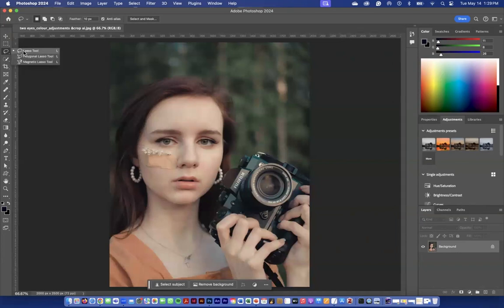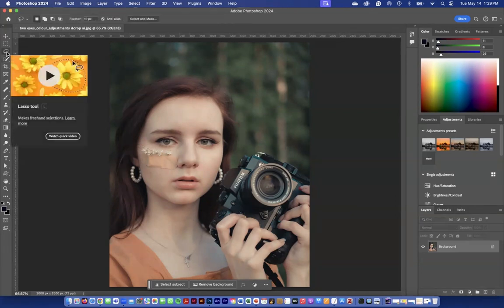This could possibly work, the lasso tool. So that's one option. There's another drop down here that has other selection tools. So there's another selection tool. So let me just show you how the lasso tool works. And then I'll show you how the quick selection tool works, because it could be either of these tools to grab the eyes. So that's what you want to do. It's select the eyes with something, right?